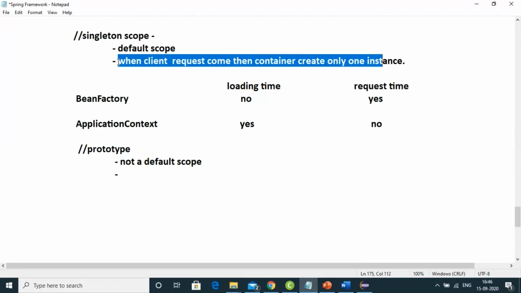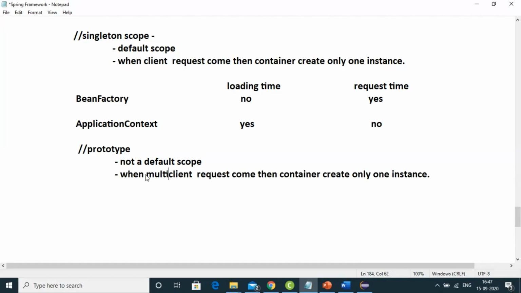When multiple client requests come, then the container creates multiple instances in case of prototype.